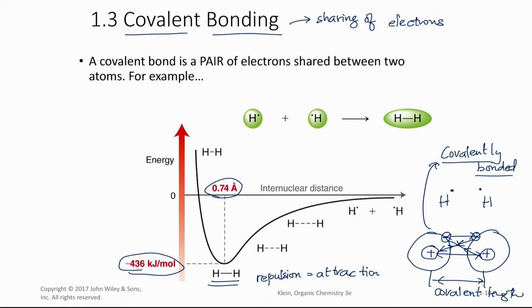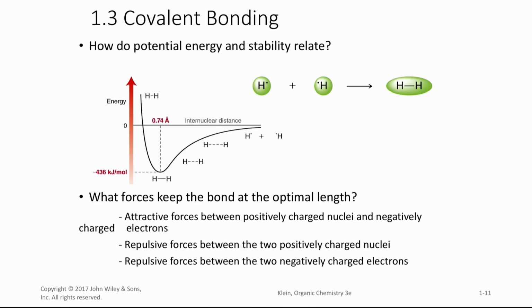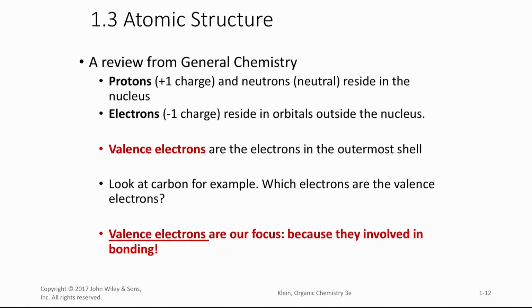So when you break the bond, it absorbs energy. To form bonds, it generally releases energy. Remember the idea: to break it absorbs energy, and when you have formed the bond, it releases energy. Now, what are the forces that are keeping them together? One is the attraction between the positively charged nuclei and the negatively charged electrons. Second is the repulsive force between the 2 positively charged nuclei, and the repulsive force between the 2 negatively charged electrons. We already discussed this.